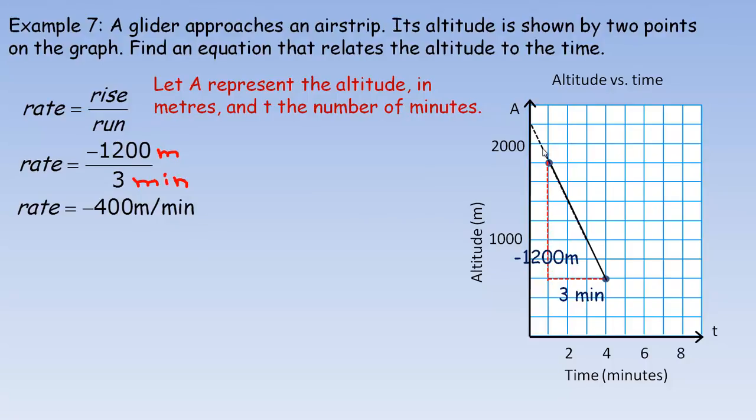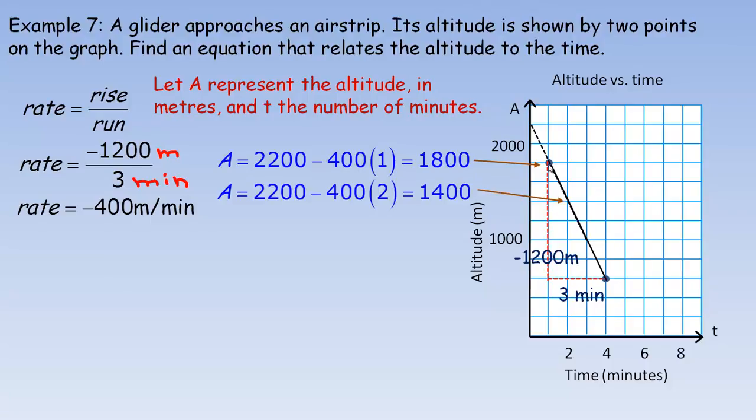Now, I've just extended the line up here, and we can see that the vertical axis intercept, the altitude axis, is 2200. Remember, each block is 200, so if that's 2000, that would be 2200. So we can use that to help us get the equation. For example, this point right here, to go from 2200 to there 1 minute later, notice it's gone down 400. So that point is the original 2200 meters minus, in 1 minute they've gone down 400 meters. 2200 minus 400 is 1800.